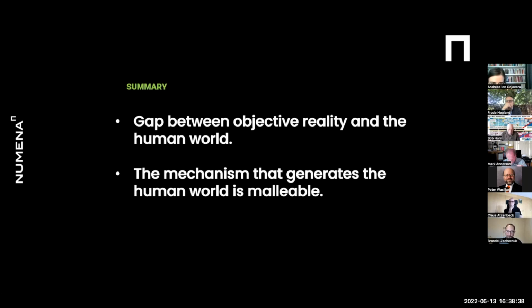So just a quick summary. We're like halfway through, but I want to summarize a bit what I've been trying to do so far. I've been trying to establish the fact that there is a gap between objective reality and the human world. And my work is about trying to understand this gap a little bit better. And the mechanism that basically connects us to the world, that does this structural coupling, in the words of Varela, is malleable. And we are just starting to scratch the surface of what that means. But the establishment of this gap is the one thing that I want you to take away from the first part.